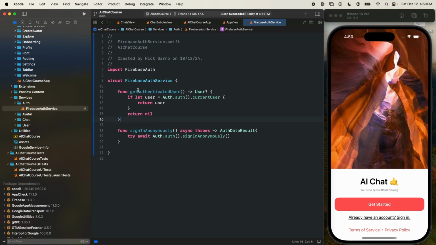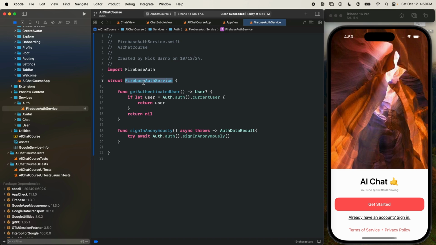So in my code, I'm going to check if there is an authenticated user. If so, we'll already have a user ID. If there is not one, we'll then go ahead and sign in anonymously, which should give us the new user ID back. I'm moving faster here because I covered Firebase in the bootcamp again, and I'm going to keep moving fast through the Firebase because this course is not about Firebase, it's about the architecture.